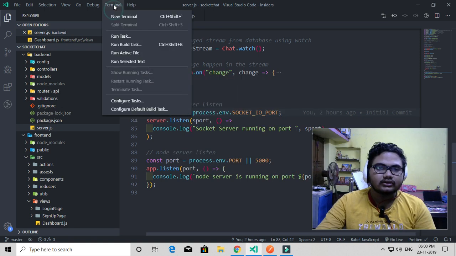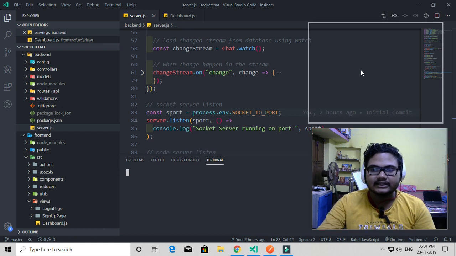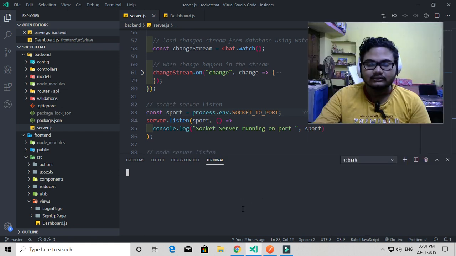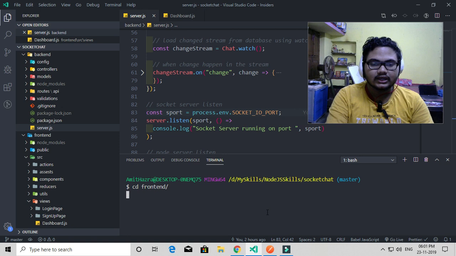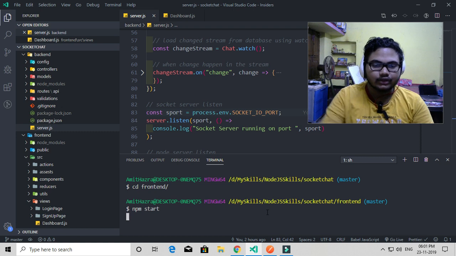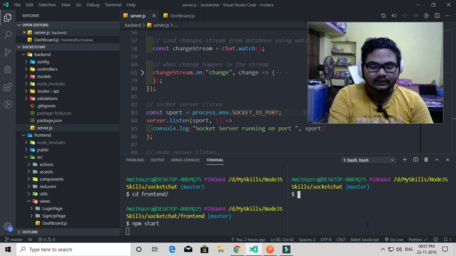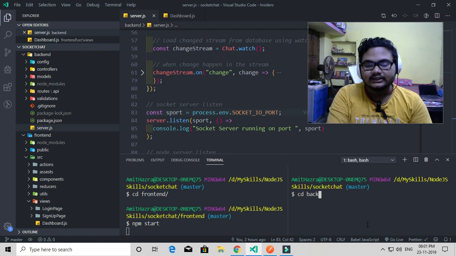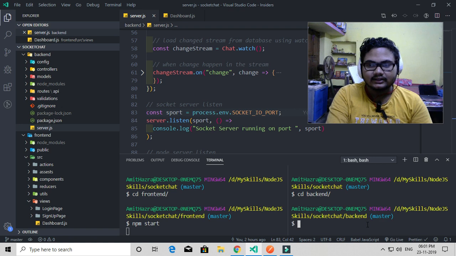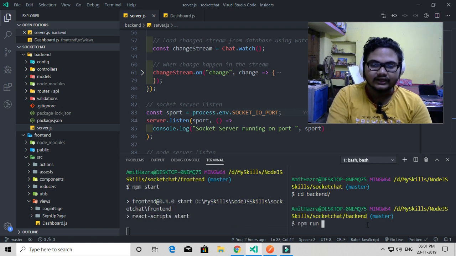First of all, I am going to open the terminal and start our applications. So this is my terminal, and here I am first going to start the front end by using the npm start command. On the other hand, to manage the database service and provide the RESTful API, I am using Node.js as a backend. To enter the backend, let's write cd backend and run the command npm run dev. Then my backend server is also going to run.